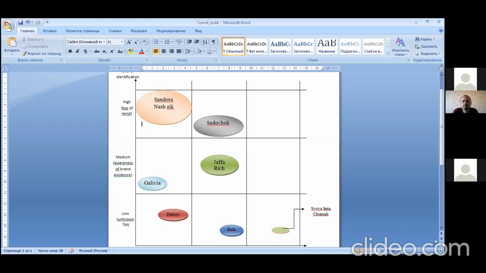And one more question. Do we need to describe, for example, this juice we put in this square, and every juice, do we need to describe it? Actually you must do it, but you have done it before, when you were describing the industry, and when you were describing competitors in the 5F model. So this information must be already included in your previous parts.